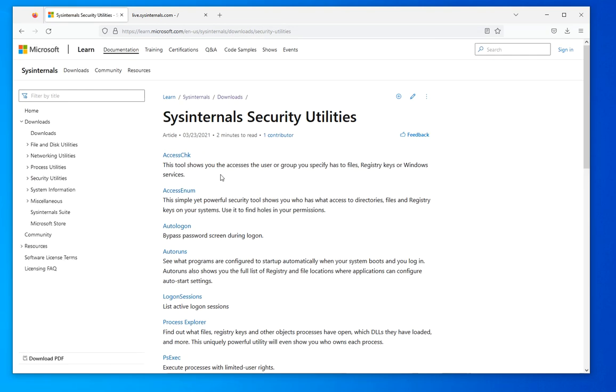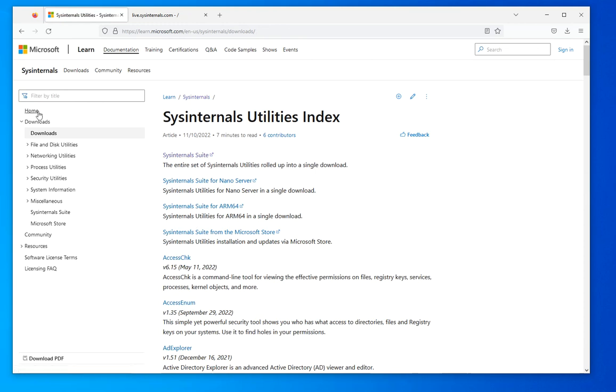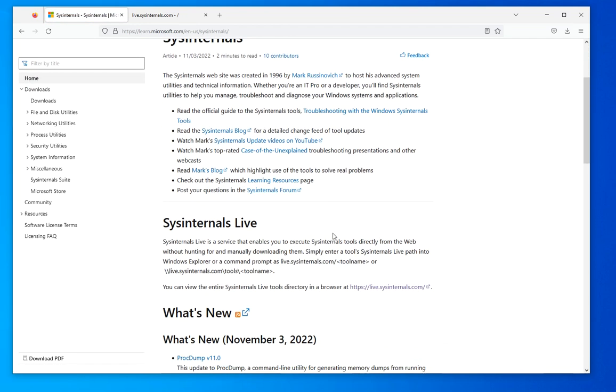There's another option to use the tools. And that is, let me go back to home. And that is by using SysInternals Live. What that allows you to do is to run the tools directly from the web without having to install them or download them on your system.